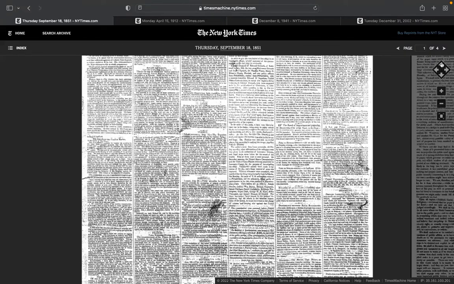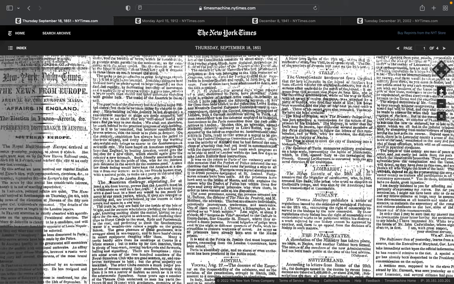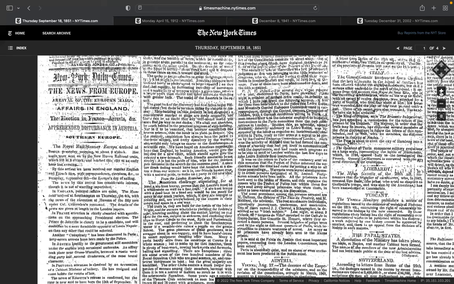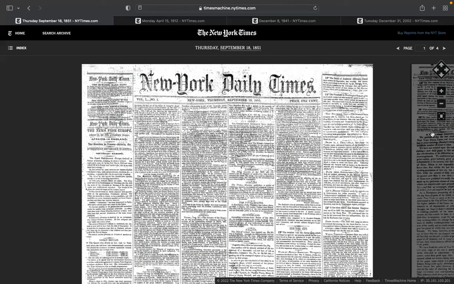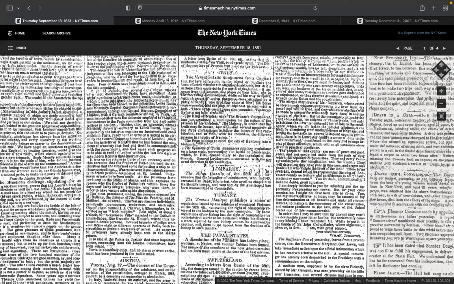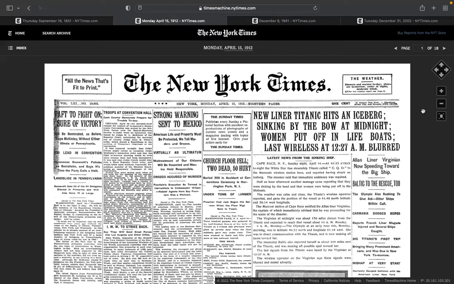The top left of the newspaper talks about their other New York Times editions, for example, the Evening Times and Weekly Times. The big news story that covers half of the front page is about the news from Europe. There was an election happening in France, and the story also covered what else was happening in other European countries. So 95% editorial and 5% advertisement. The only ad really is the New York Times displaying how much the paper costs, which is displayed on the top right, which says 1 cent.